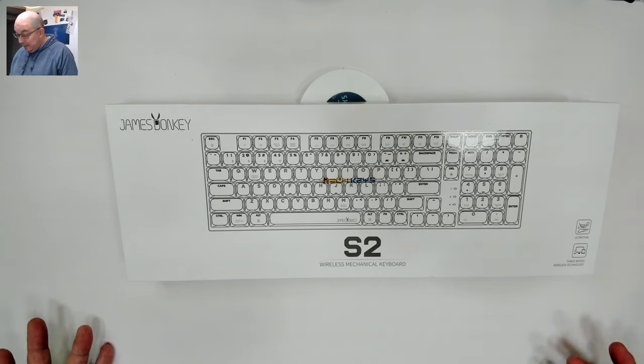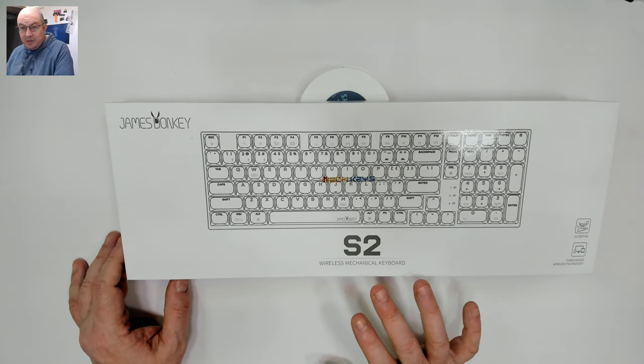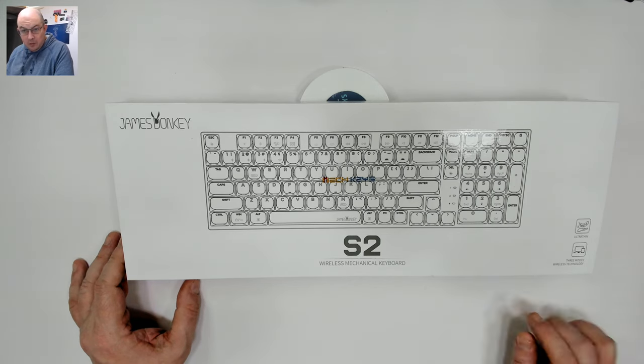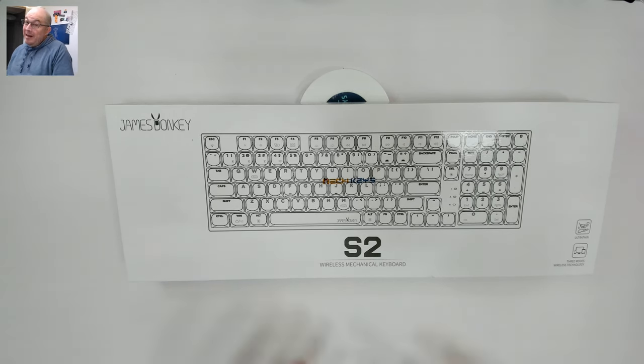But this one, I gotta say, I know very little about. MechKeys did send out this keyboard to me in exchange for my honest review. I've been working with them for a little over a year now. It's funny because I'm MechTech Keyboards and they're MechKeys. And honestly, when I started, I hadn't seen their shop yet.